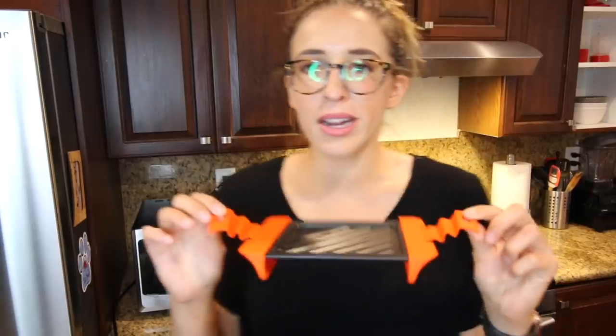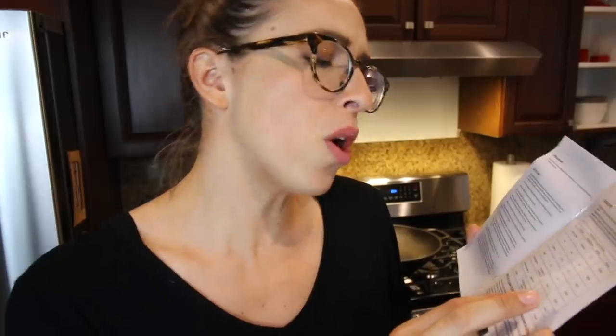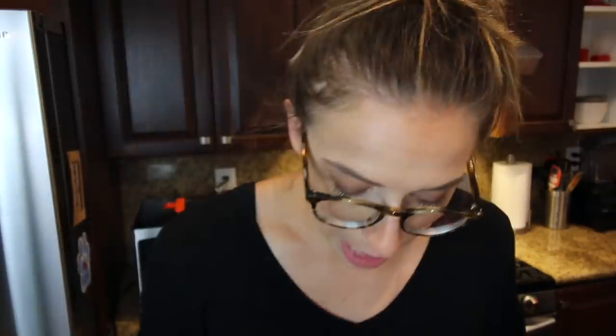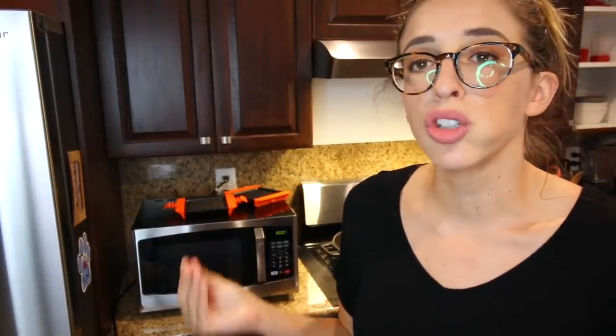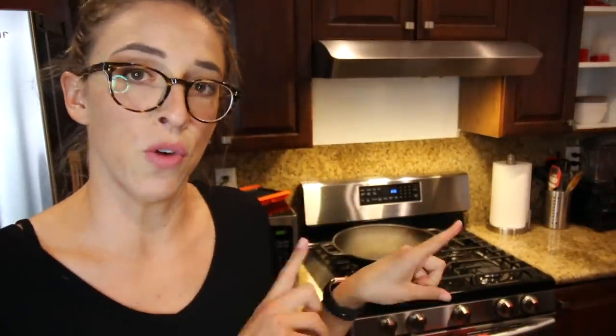My issue with this is they don't give you any instructions — grease it first, butter it. They say different times, but like potatoes four to seven minutes, and a panini sandwich five to six minutes. I can't imagine putting this in for five to six minutes. The rules vary greatly and I'm very confused by it. I'm sure if you wanted to put in the effort you'd figure it out — it's your only source of making a grilled cheese, you can get it to work. But as someone who can make a grilled cheese on a stovetop, I'm gonna keep choosing the stovetop method.